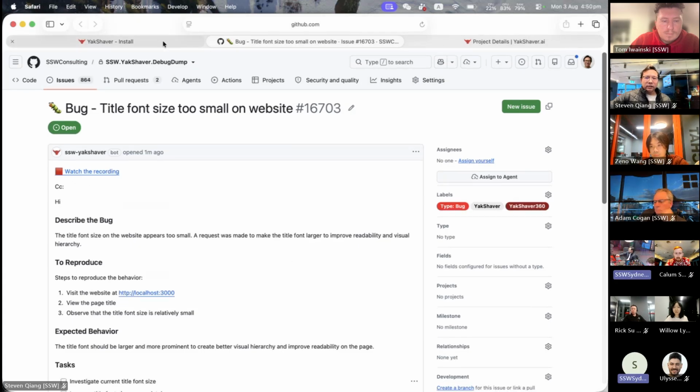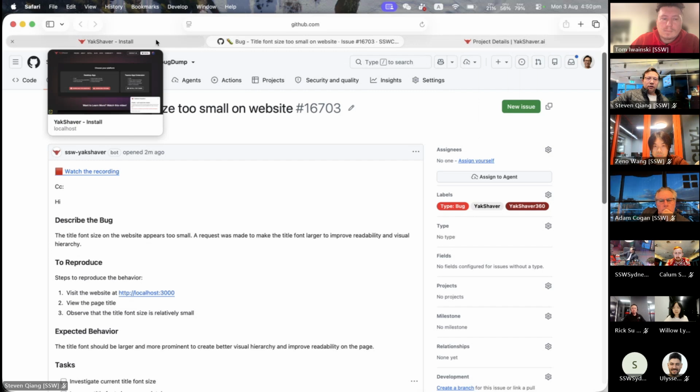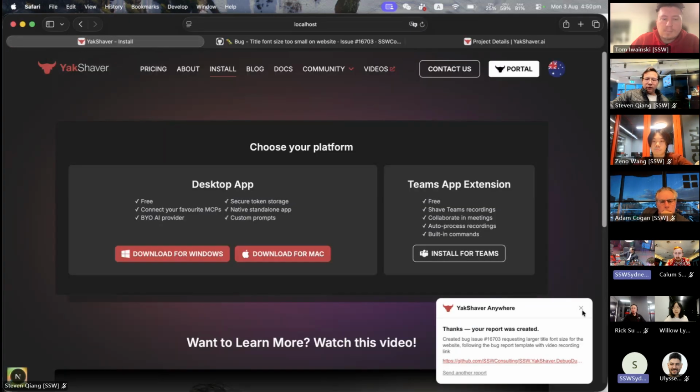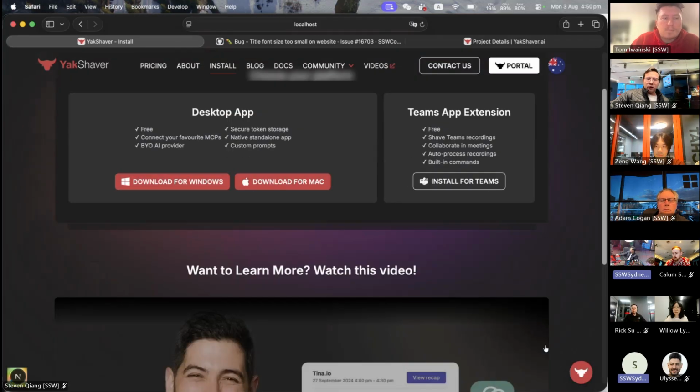Yeah, the main point is clients can now easily create a widget per project and embed it into their website. That's the idea behind it. They can have this button on their website, allowing their users to easily create a bug report or feature request.